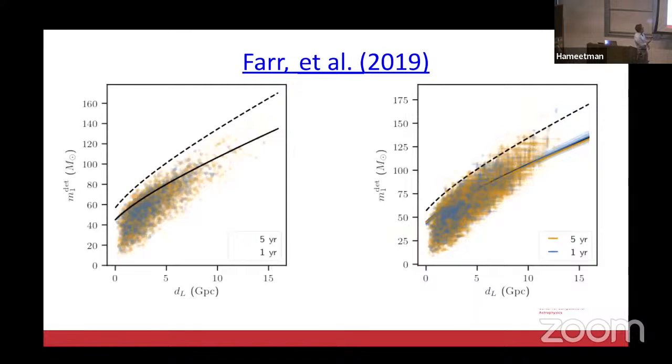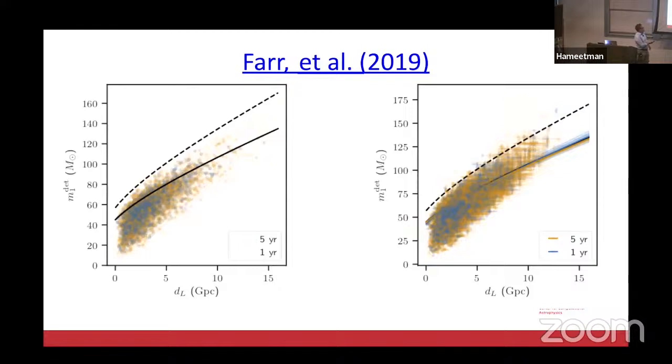At these cosmological distances, the redshift is significant. So something that is 45 solar masses in its rest frame, you put it at 10 gigaparsecs and we observe it as a 100 solar mass black hole. You can see, though, that there's an edge to this population of sources. And if you can track that edge, its location is 45 times 1 plus z as a function of d. That lets you do regression to determine the cosmological parameters of the universe, the Hubble rate, matter density, all the things that control cosmography.